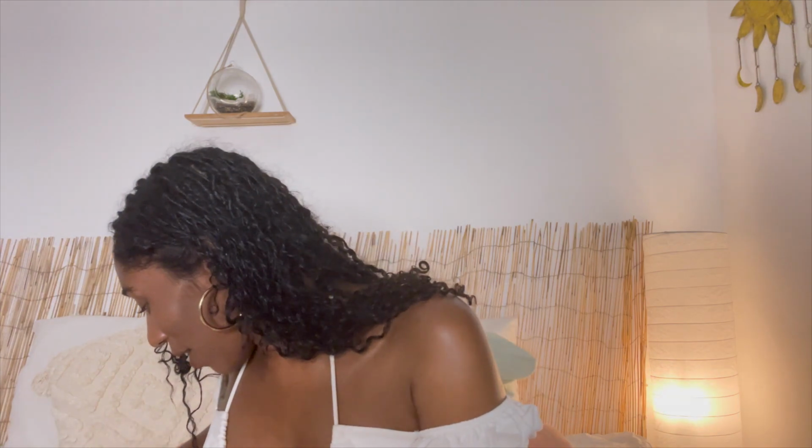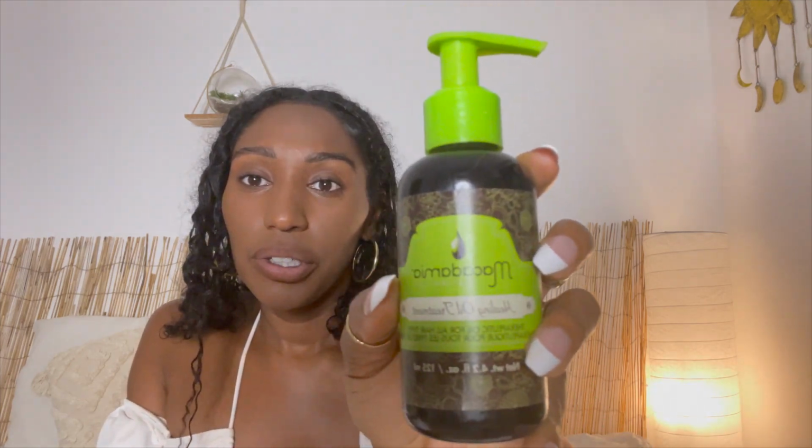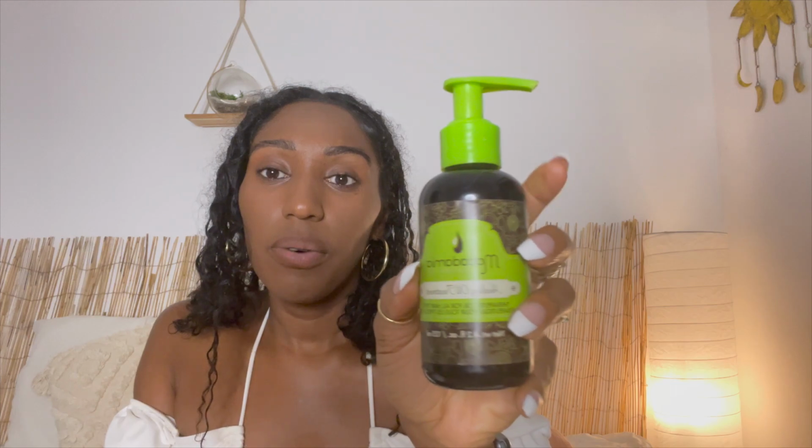Let's see what else is in this bin. Another oil, and this is the last one. Another hair oil I love and recommend is the Macadamia Healing Oil Treatment. So this oil, I had gotten this before I had the Yaya oil, and I think this is a combination of really just like argan oil and macadamia oil. And then it has some other fruit oil in it.